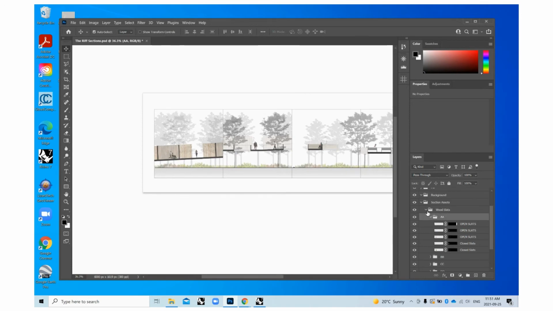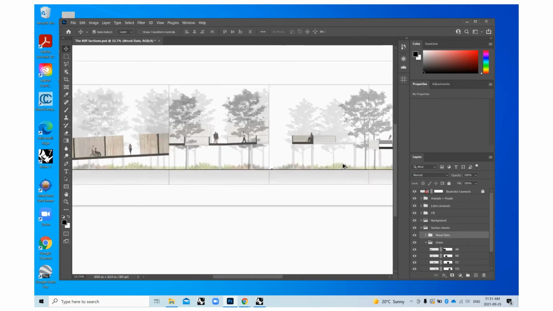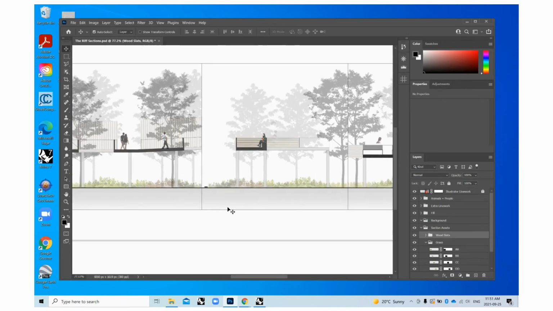For the grass, it's the same thing. I added in a grass texture. This is a point at which you really want to decide if your site has specific species, or a specific type of vegetation. Is it in a forest with dense coniferous trees and ferns on the ground, or is this up to you, and you can do light, airy trees and flowery, loose grass? I didn't have any trees on my site. It was an airport, so I could go with whatever I wanted. So I knew that I wanted light, flowy trees with lots of dappled shade coming through and loose grass.